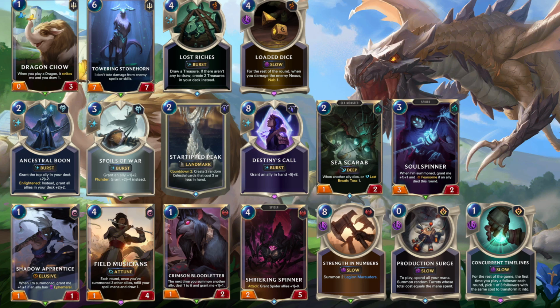Now, the next card, I like it. Ancestral Boon. 2-mana burst spell. Grant the top ally in your deck +2/+2. Okay, you're trading off a card in your hand to buff a card on top, or the next ally on top of your deck. Okay, that's not great.